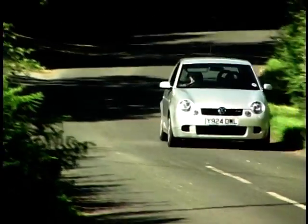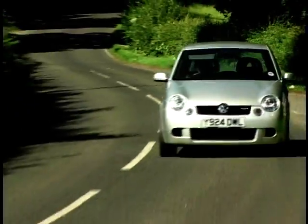It's not all good news though, as always, because there's a rather nasty-ish surprise lurking around the corner, and that's the ride and handling. At first you think, oh, feels like a hot hatch, nice and firm, predictable and grippy. But actually, it's a bit too bouncy. It's as though either the car's too light or the damping setup wrong. So it tends to bounce and rebound off bumps and float over them, rather than stick to the road properly, which is a real shame, because that engine deserves better.